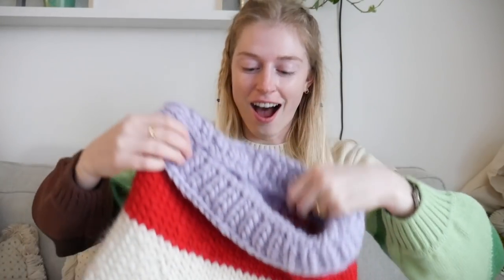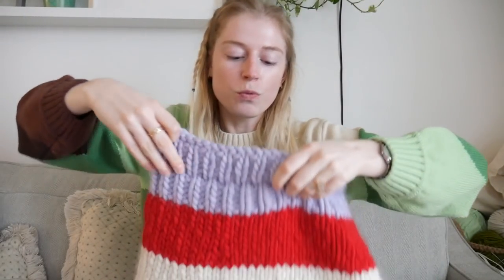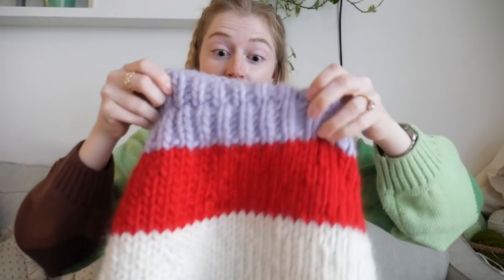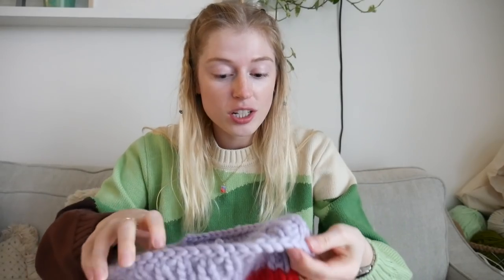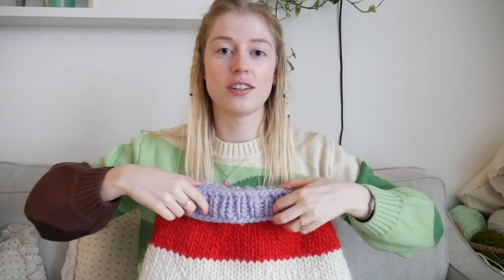I just figured out the best thing since sliced bread — and it was by accident. I added the waistband so now it's extra long. I was originally going to fold it inside and sew it, but I realized it can fold to the outside and I feel like that actually looks better. I did not plan that — it just happened!